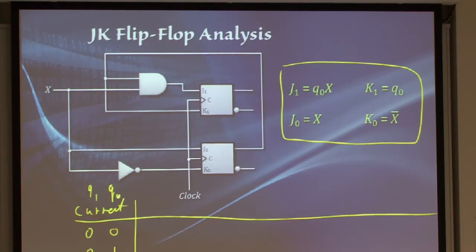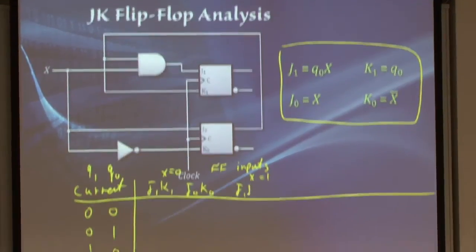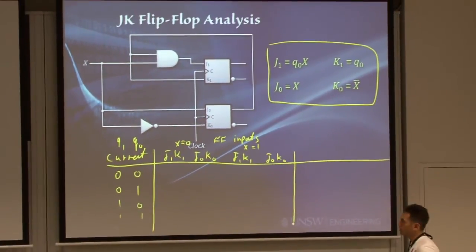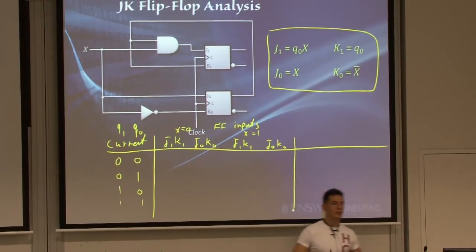Now, I want to end up with something that will say, what's the next state for x equals 0 and what's the next state for x equals 1? But to do that, I need to figure out what will be my values for J and K depending on the current input and the current state. So we'll come up with the flip-flop inputs. And again, I have four inputs in the whole circuit. But I do want to distinguish the case again when x equals 0 and when x equals 1. So I will have to go through this intermediate step here to figure out what the inputs of the flip-flops are.